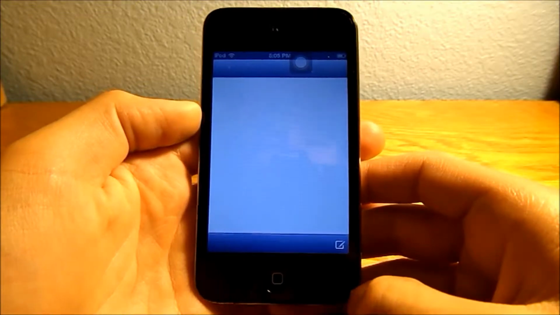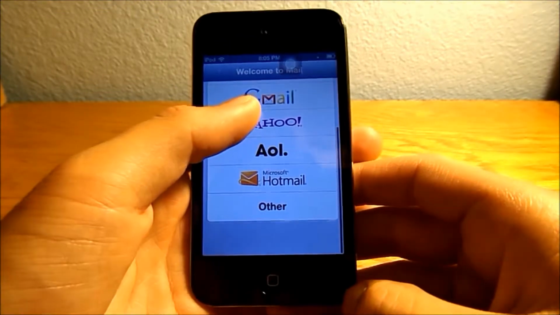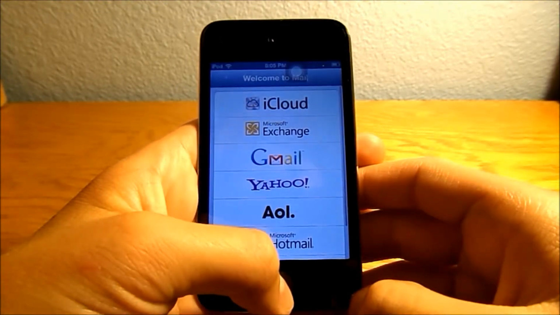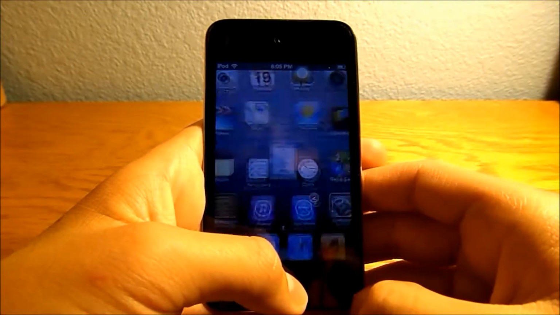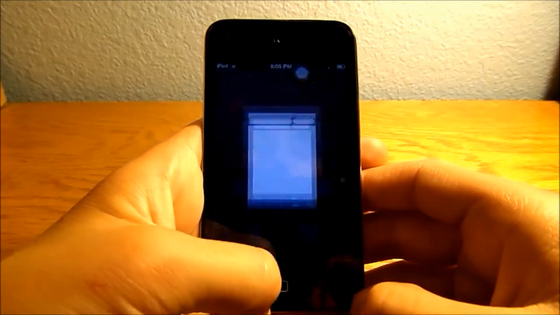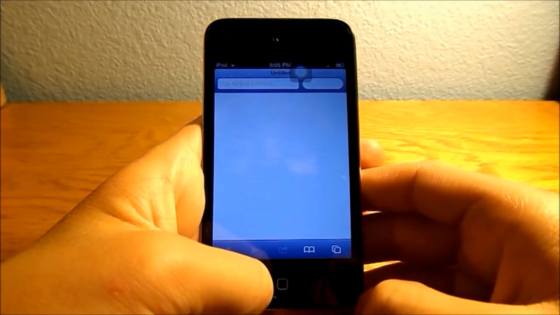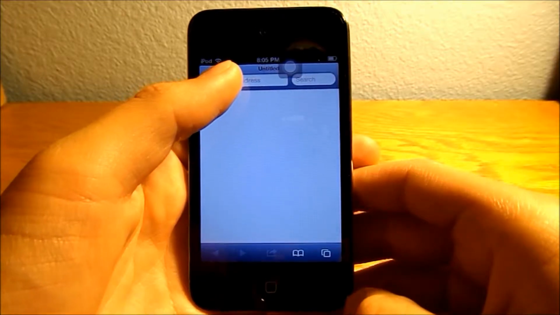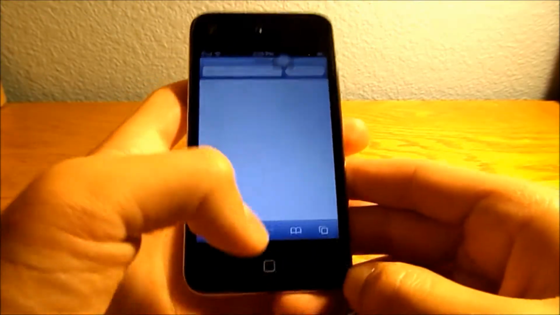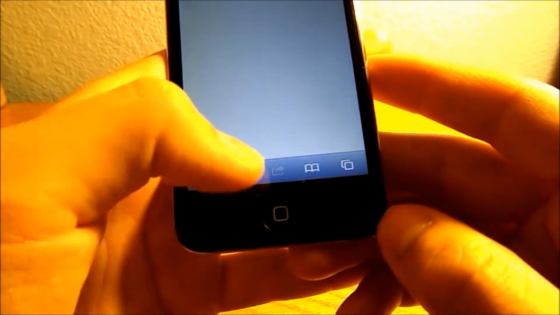Mail is just your basic email client. You can choose from many different email services. Here's Safari. This is Apple's mobile web browser. You've got your URL bar up here, your search bar up here. You've got back and forward buttons.